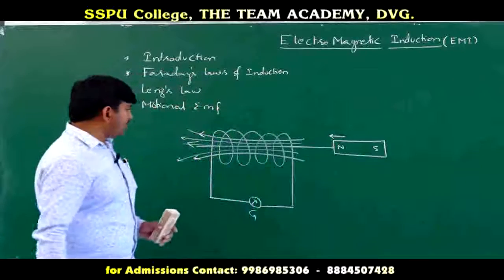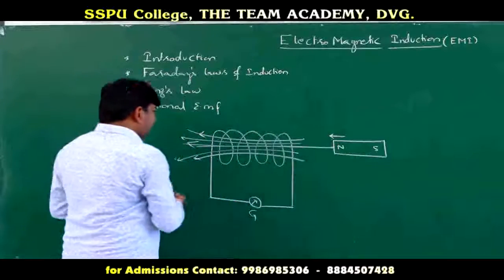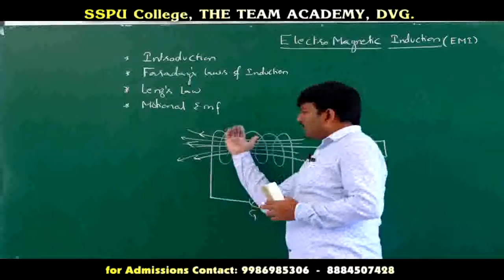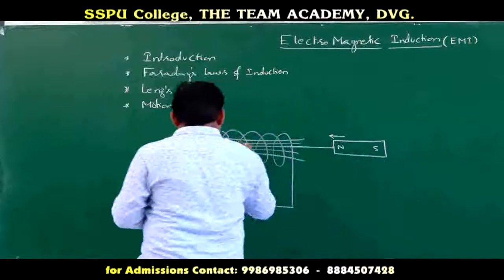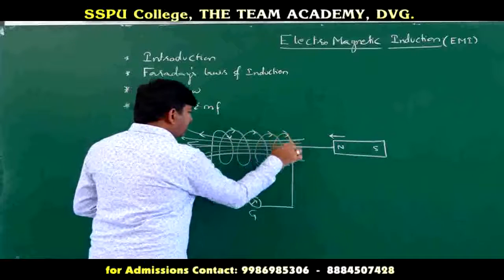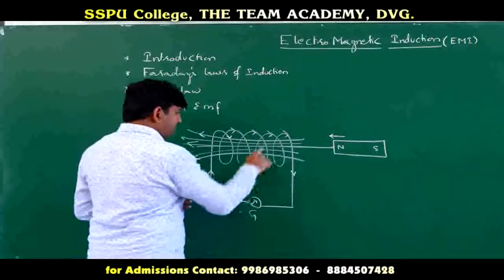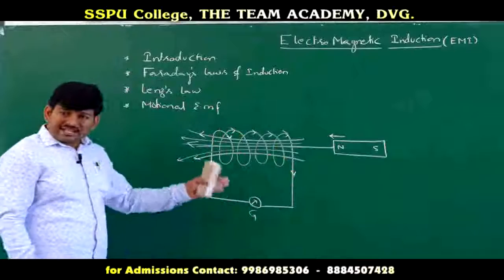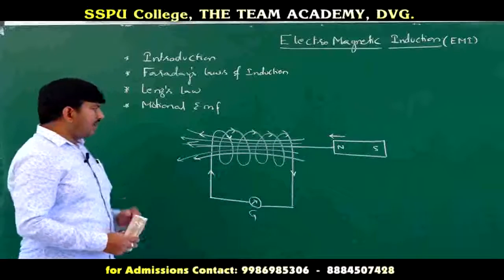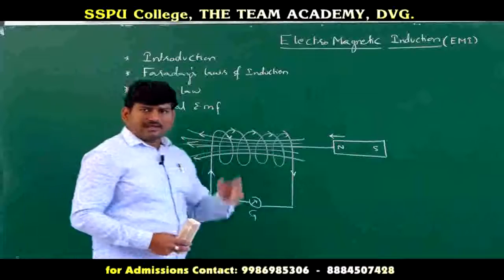And he also noticed that when this is brought like this, the flux is increasing in this way, and now the current will be in this way. I will tell you why we are getting the direction like this later. So in the coil, the current is coming in this way. Why does it come like this only? Why won't it be in the anti-clockwise direction? I will tell you later after the discussion of Lenz's law.